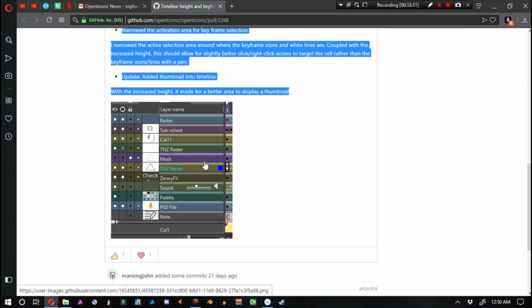I do like this idea of thumbnails, but something that I've noticed also is that OpenToonz oftentimes just creates its own automatic thumbnail based off of the first frame that you draw. It would be nice to be able to pick out which one of your levels on that column you want to have as the thumbnail, if that makes sense. But regardless, having a thumbnail to me seems like you're going to be able to make heads or tails of what's actually in your animation without having to fiddle with everything all the time. So I think that there's going to be a lot less confusion with the workflow.